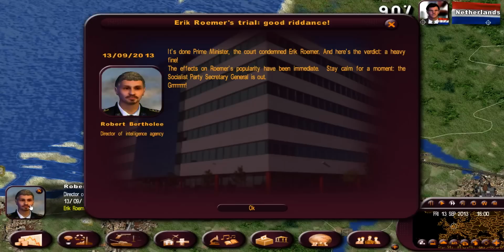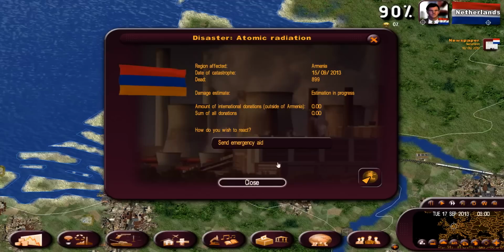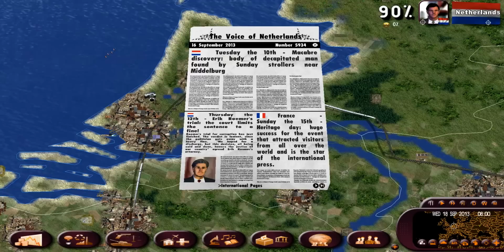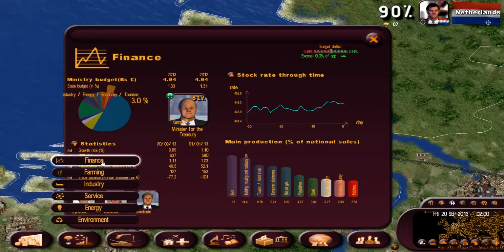Good riddance. The court condemns Eric Roemer. Here's the verdict, a heavy fine. In Armenia, there's been a disaster. Okay, let's just give them some money. It will not help a lot, but at least it's better than doing nothing. So as long as we are at 90% and the economy is doing well, I don't see any reason to change this entire policy that we now have.